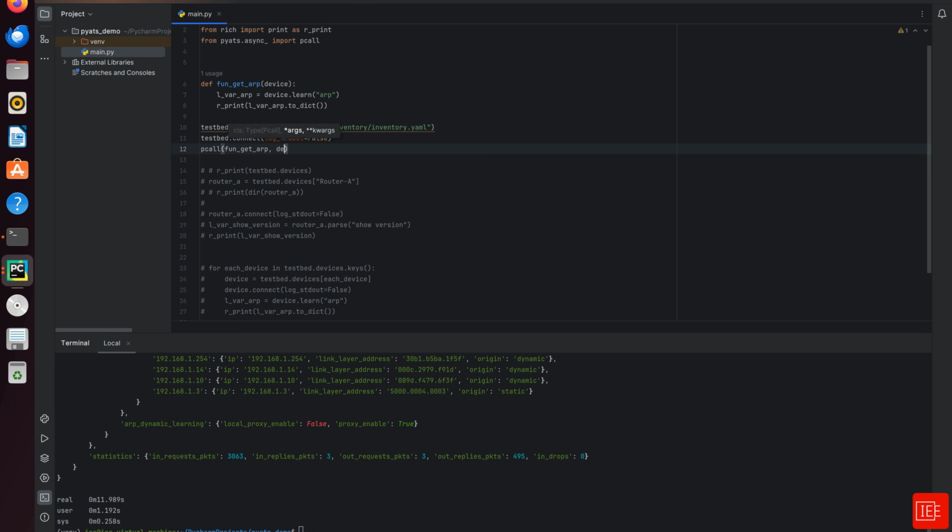And then the second parameter, I'm going to say device equal to testbed.devices.values. So at this point, we should be able to print what we learned about the ARP from all of our 3 devices. So I'll go ahead and execute that.